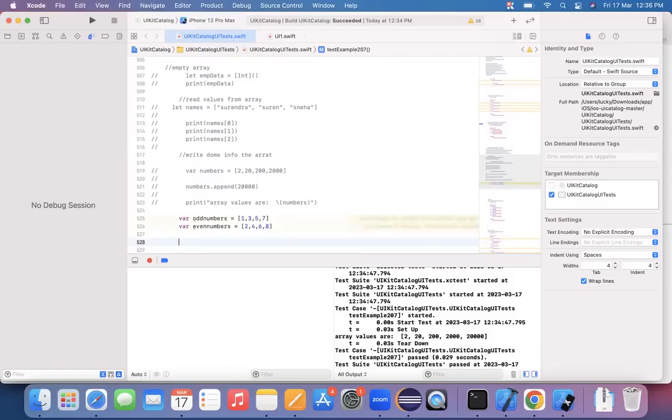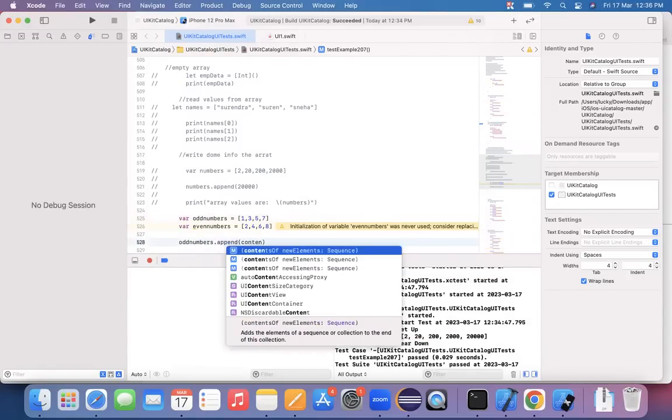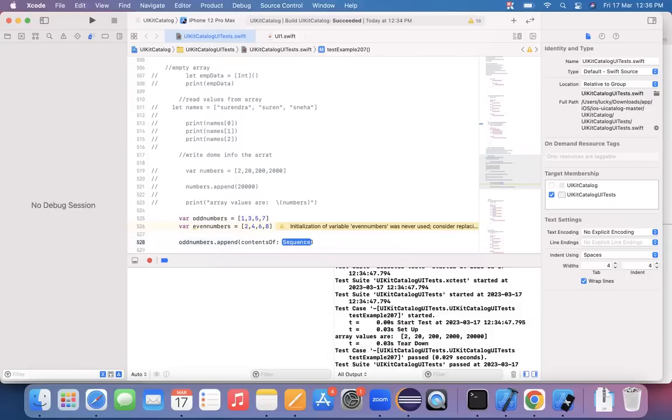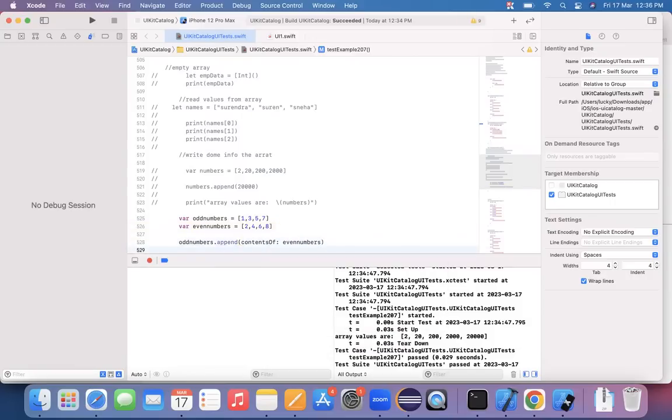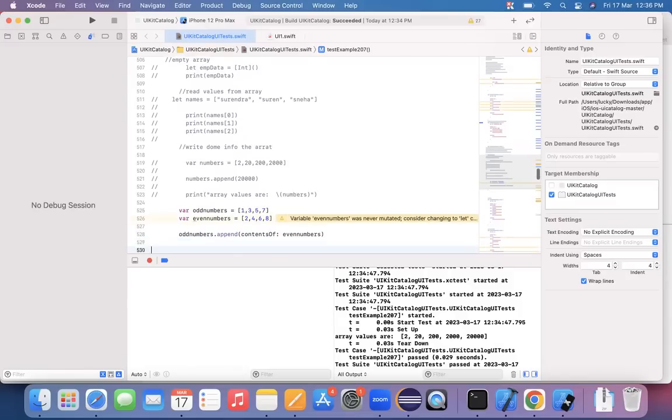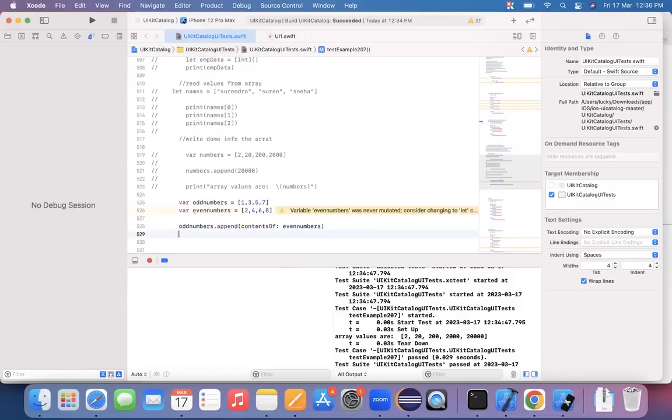I have defined these two arrays. Now, my objective is I just want to add these two arrays. So here, oddNumbers dot append. So what exactly do I need to append? Whatever the contents that you have in the even numbers, just add those whole things to this particular odd numbers.